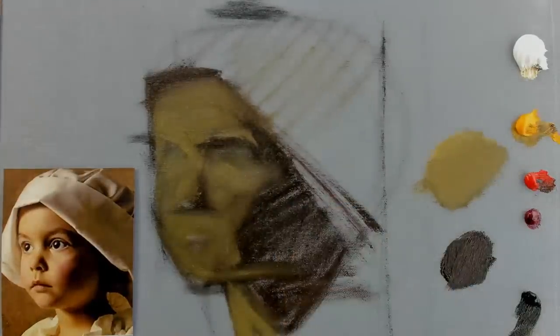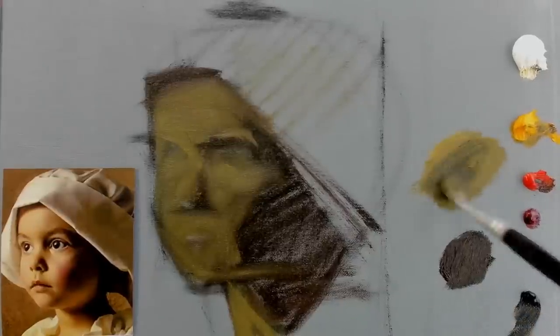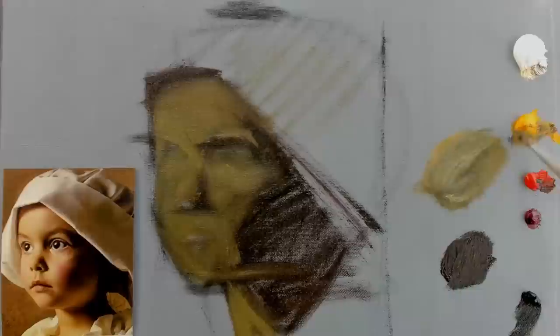Okay. I'm going to use the same color. I'm going to prepare more. I'm going to paint this.